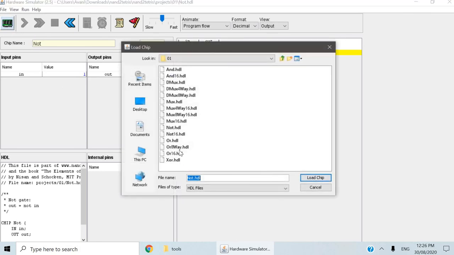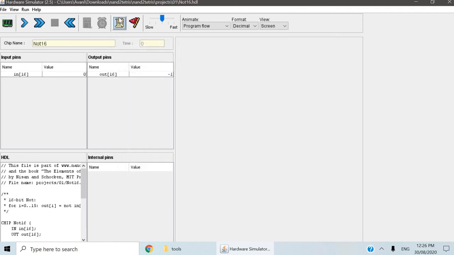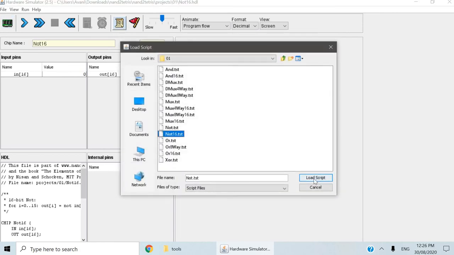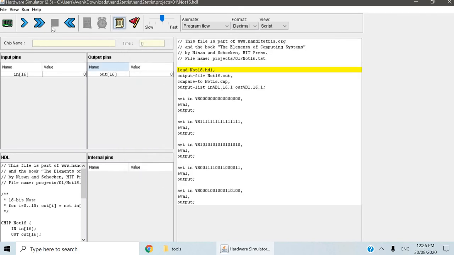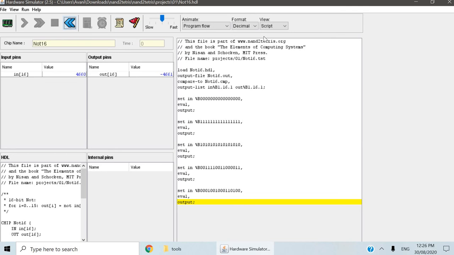Let's see the 16-bit NOT gate. So we'll load the Not16.hdl file. Then we will load the Not16.tst file and let's run the code. And now let's view the output.